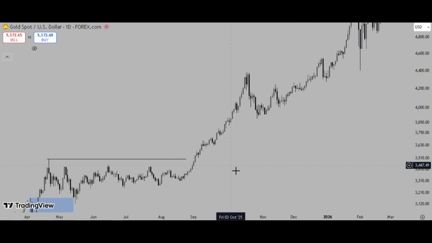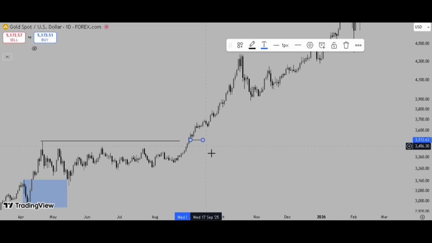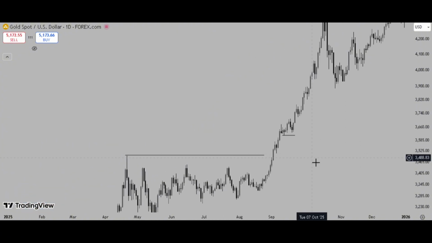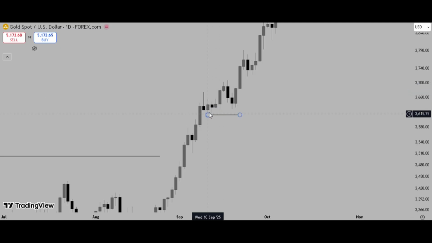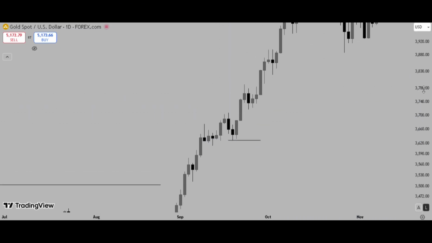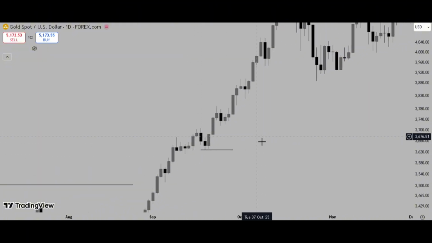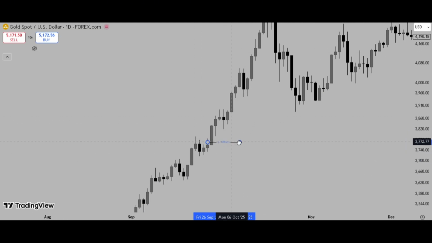And as you can see, markets keep going. The first inducement that the market created was this, and market pushed up, created another valid pullback, as you can see, created another valid pullback here, then pushed up, came back, another valid pullback. You see that all this move market is not taking based on daily time frame. This can also be a setup in 4 hours, 1 hour, 15 minutes, any other time frame. But based on daily time frame, you can see market keeps pushing up and keeps pushing up.